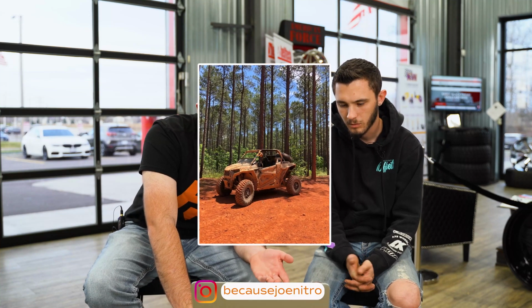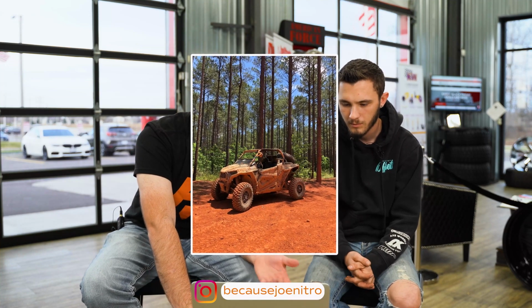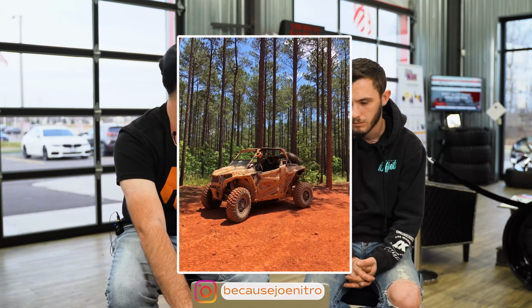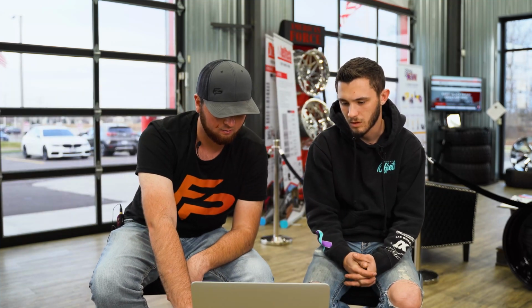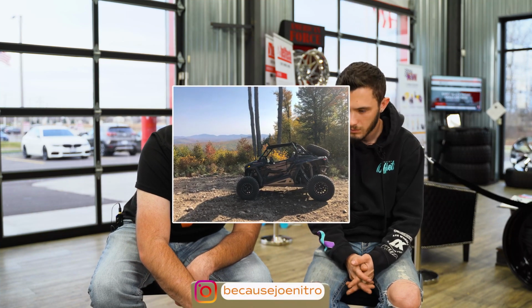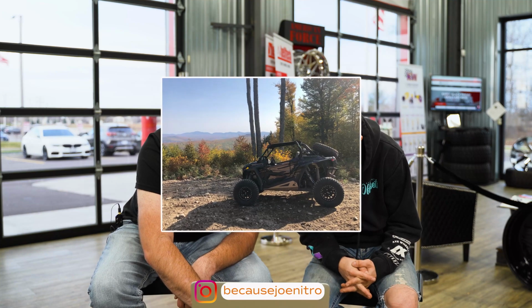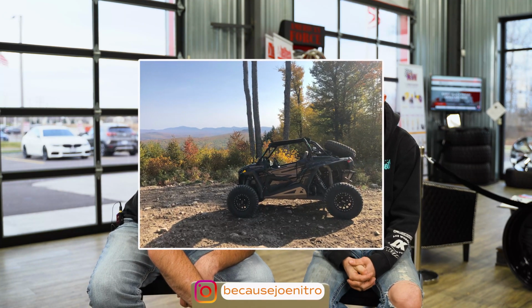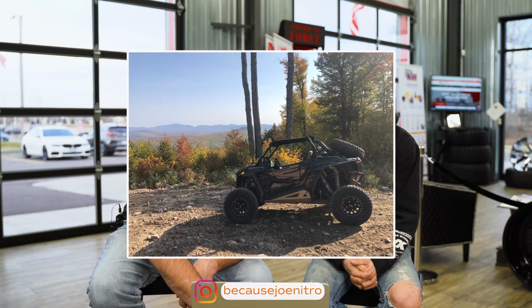Vehicle width, 68 inches. Details: stock Walker Evans shocks, which came with the machine, but then the RT Pro springs. So it's got upgraded shocks there with the springs. And then it looks like it's got a Cognito radius rod plate back there, which we'll have all that good stuff on the site. It's got a winch on the front, cool little bumper, rock sliders, half windshield. Thing's pretty badass. So we're really comparing two trail builds here, we'll call them.